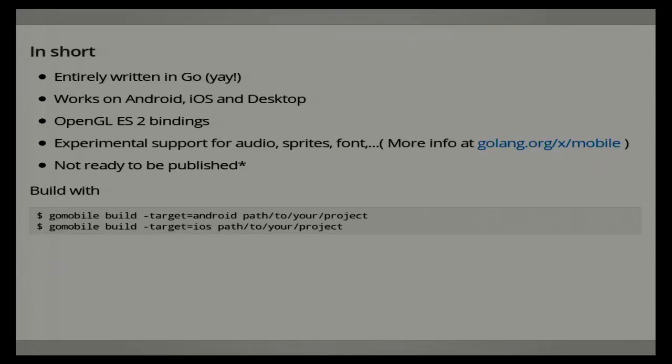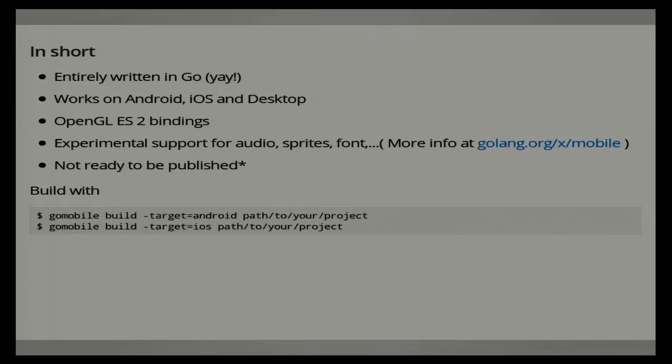But there is a problem, not so big, but they are not ready to be published on the Play Store. As I said before, the Gomobile build command will generate the APK, but you need to open that file, change the icon, zip in the content, and also sign with your certificate to be able to publish on the Play Store. The APK works if you install it directly on your device, but to be published, you need to do a few steps.